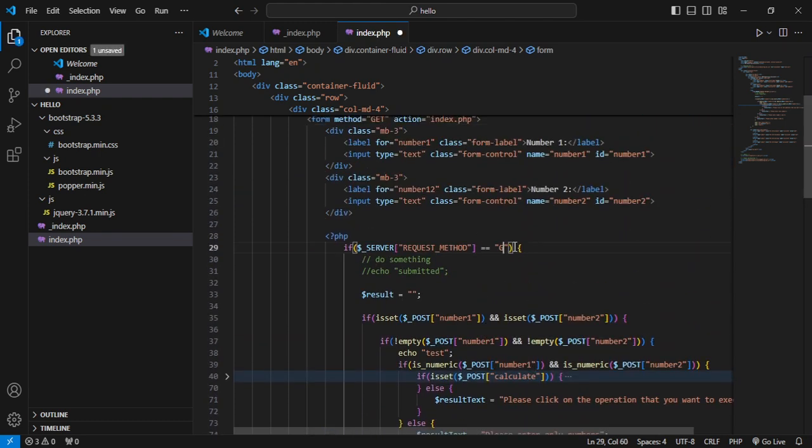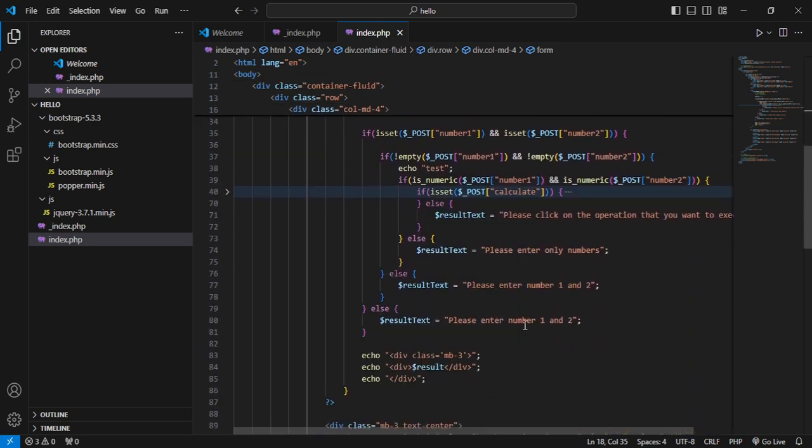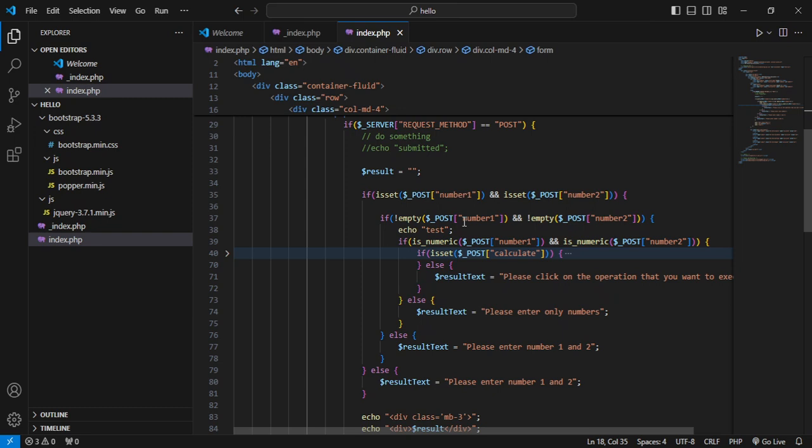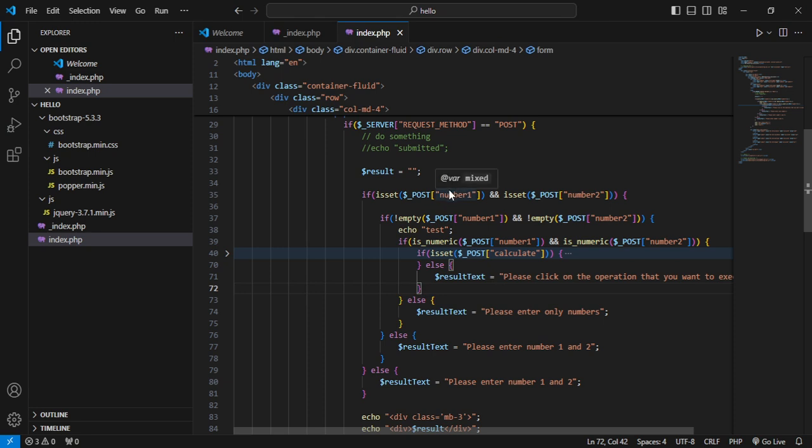Okay, let's change this back to post. So the issue is particularly in this place. If number 1 is not empty and number 2 is not empty, right? Okay, let me see.